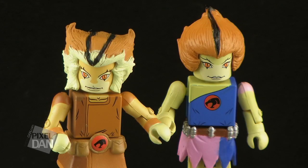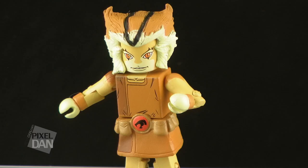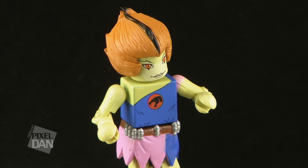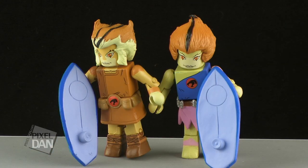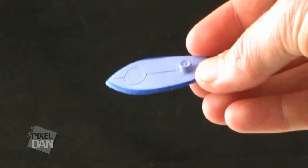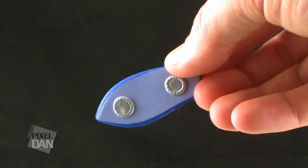Next up are the twins, Wilykit and Wilycat. These two actually come with a slew of cool accessories. Looking at their overall appearance, they are very cool looking. They did a great job of capturing the hair likenesses — both have kind of pointed hair, and the outfits are very much like the way they looked in the show, especially Wilycat who is very colorful with pink and blue on the skirt and on her little boot cuffs. Both of these characters include a great amount of accessories. They would not be complete without their little hoverboard contraptions — they each come with one of their own, with a little foot peg so you can attach their feet on it. It has nice little details on the bottom and the top, so you can pose both Kit and Cat flying around on their little hoverboards.